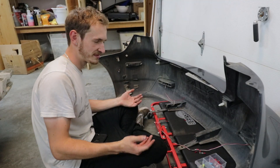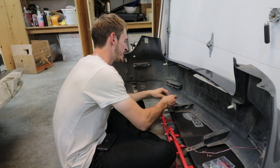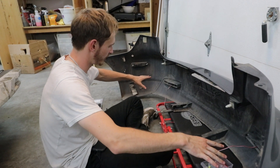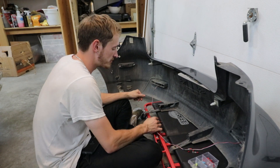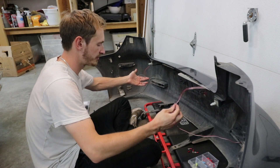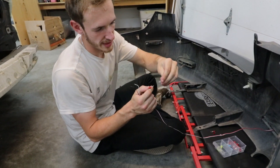So here's what we're going to do. We got both of our units and this is going to be a little more complicated than what I thought, but this is probably going to be the best way in case we need to disconnect. We got two of our things with obviously their own wiring, so I'm going to be using quick connectors — female and male — you know, they go inside of each other.